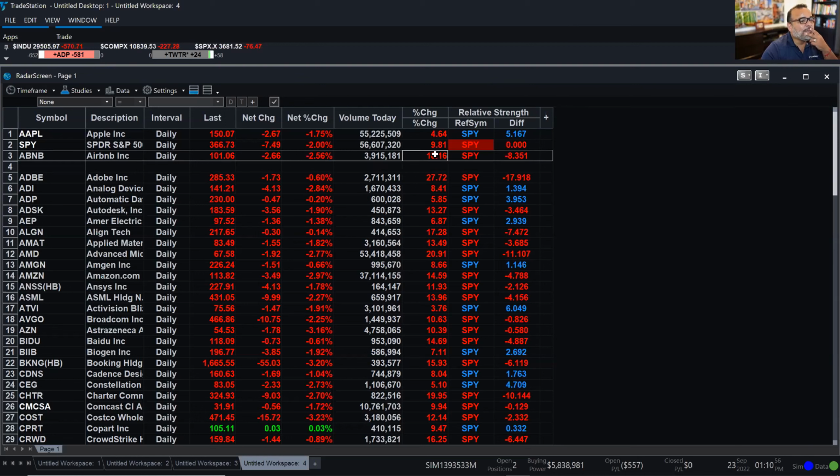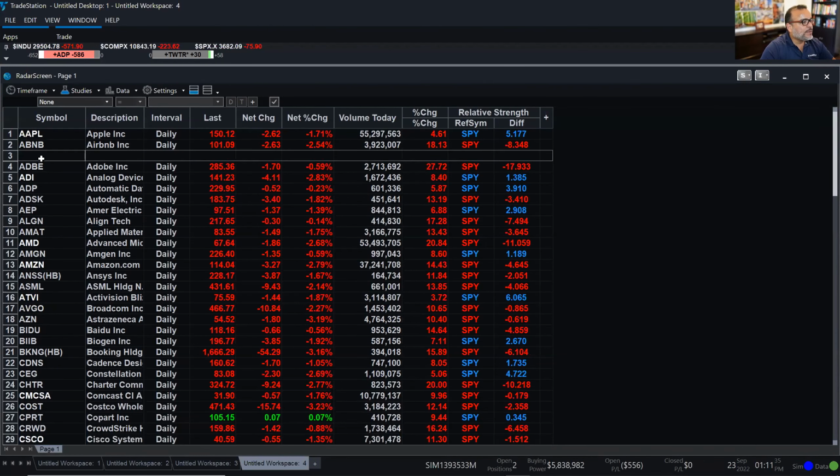I can see that Airbnb has a price change of 18% since 10 days ago, where Spider only has 9. So Spider is below Airbnb. Okay, that's exactly what it means. So when it's positive, it's because the reference number is higher than the symbol row. And when it's negative, it's because Spider is that much lower than the reference symbol. That's exactly what that means.